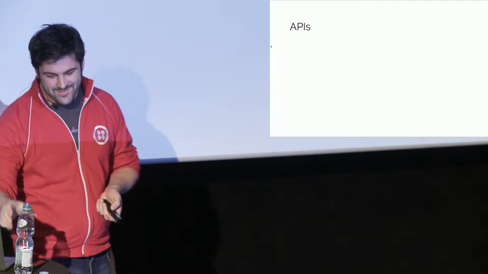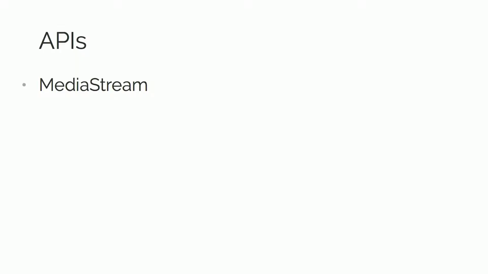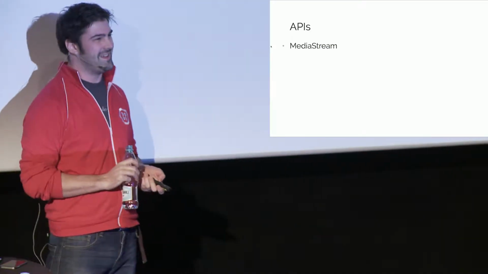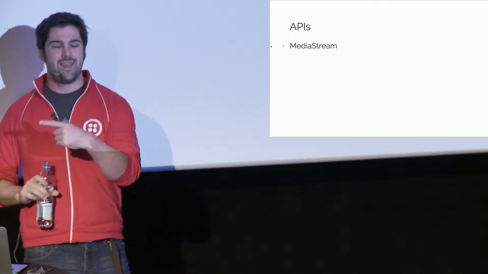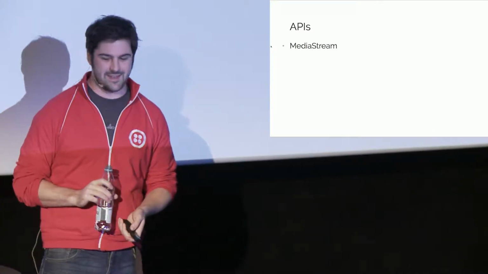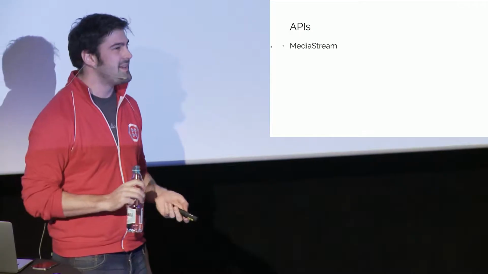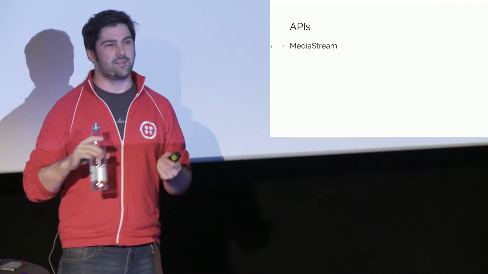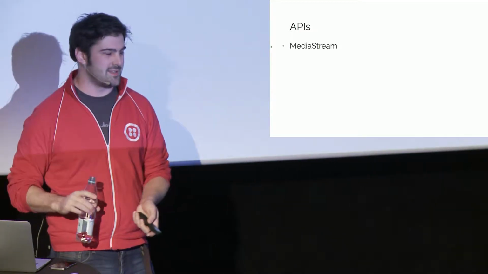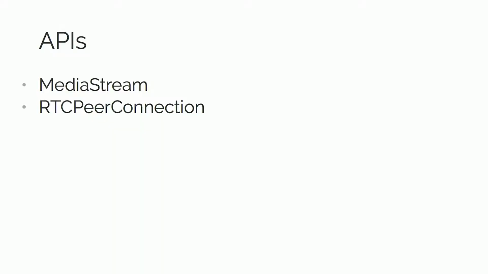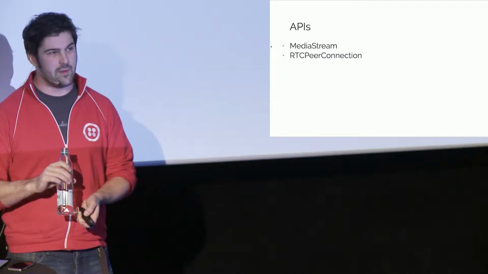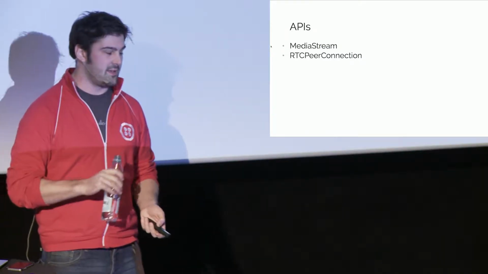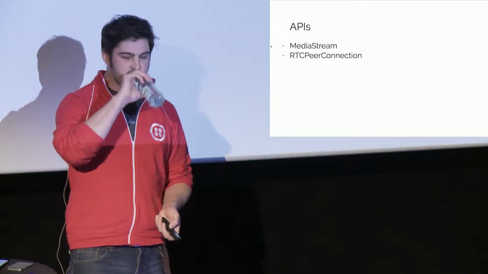So, the APIs for this. The APIs for this are, first, media streams, which allow you to take the inputs of cameras and microphones and other inputs that you want to stream anywhere, and wrap that up in a set of tracks, of video and audio tracks and other such things. There's the RTCPeerConnection. This is the basis of all connections that you ever want to make using WebRTC.